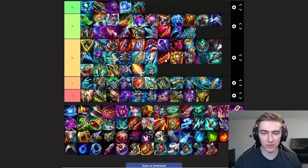Moving on to Guinsoo's Rageblade. Unfortunately the only reason I have to put this item in this list is because some top laners are playing champions like Vayne and Varus — really good on on-hit users that get a ton of value from the passive. On Vayne you definitely need to have this item in your build especially.